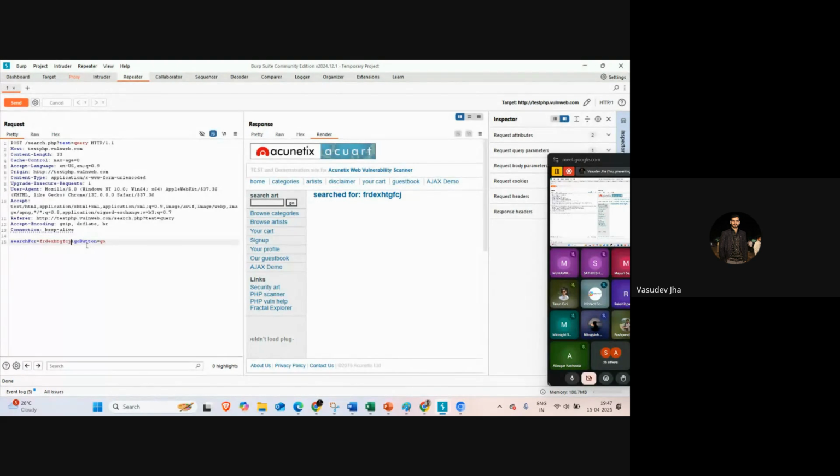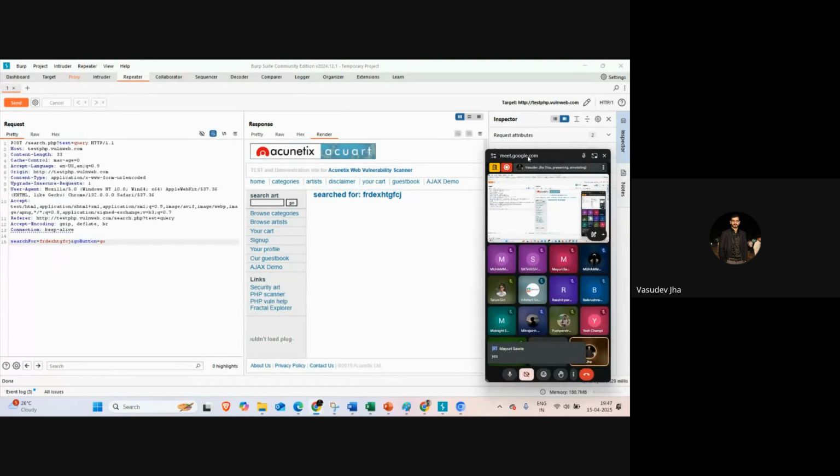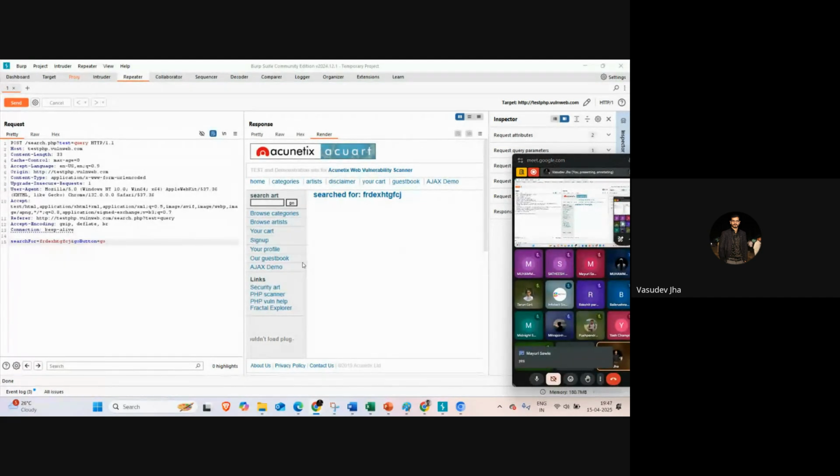So this will also help in your penetration testing. Are you getting this? In repeater, we are not directly involved with the browser. We are rendering this from here.